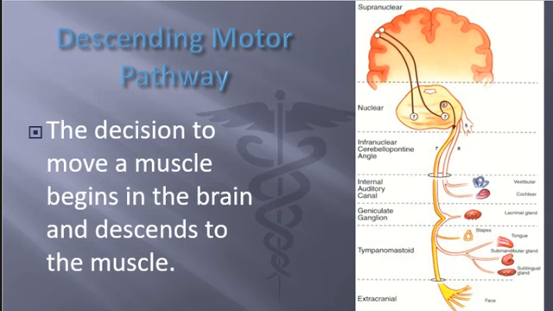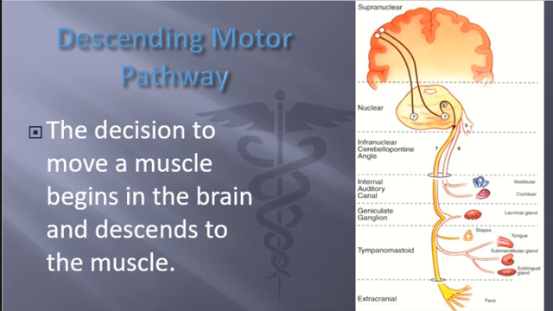So this says figure 8.12 right here. It's called the motor pathway, the descending motor pathway. A decision to move a muscle begins at the brain, descends to the muscle, and the muscle moves. That's all that is. And I think all I want you to do is write those words in there, okay? I think they wanted you to draw it, but you'll see it in your book, figure 8.12. So if the motor pathway is descending, that makes the sensory pathway ascending. That makes sense, doesn't it?